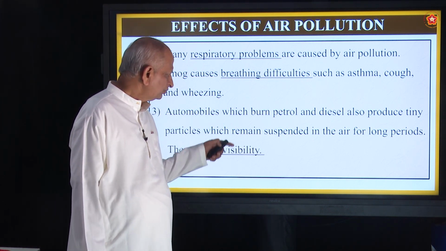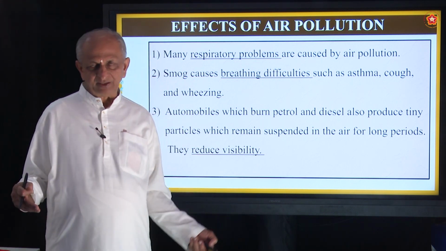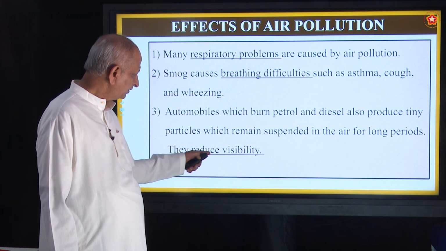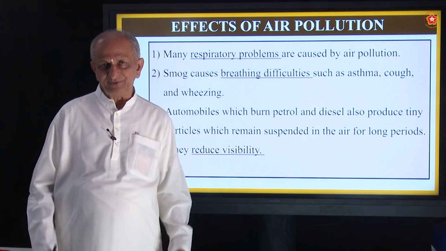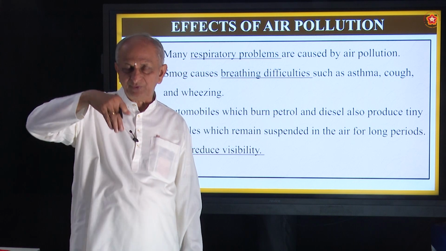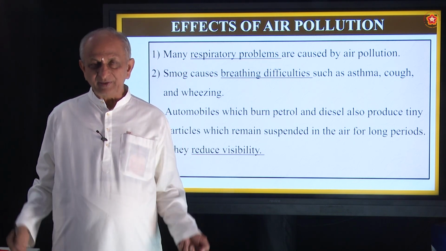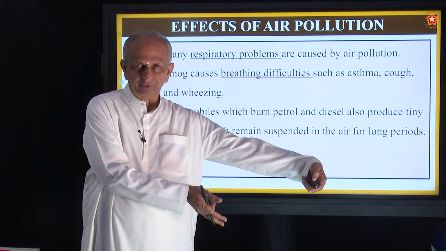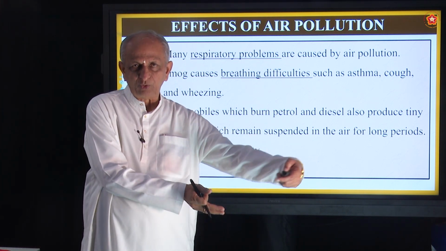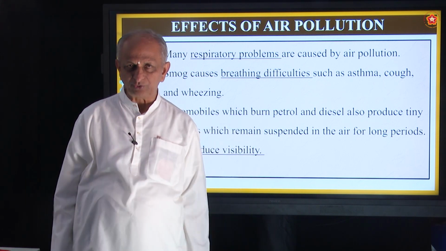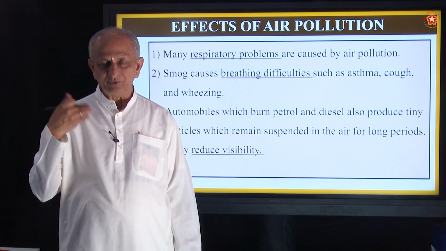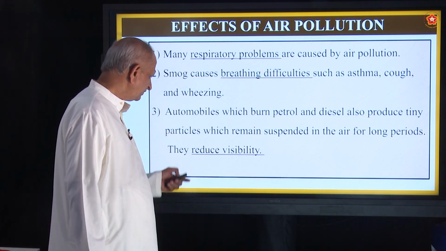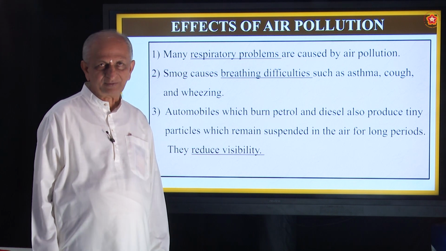So, when the smoke of the vehicle comes, it is difficult to see the other vehicles coming near. It reduces visibility, meaning you can't see which vehicle is coming, which vehicle is going, and sometimes dust also. When the vehicle goes to the side, there will be a mud road, and a lot of dust is produced. Because of that dust we cannot see the vehicle coming in front. So many accidents also take place in such places.